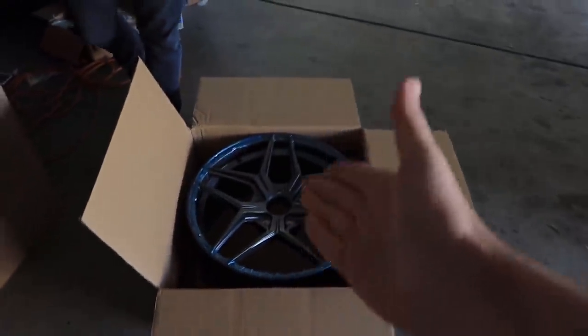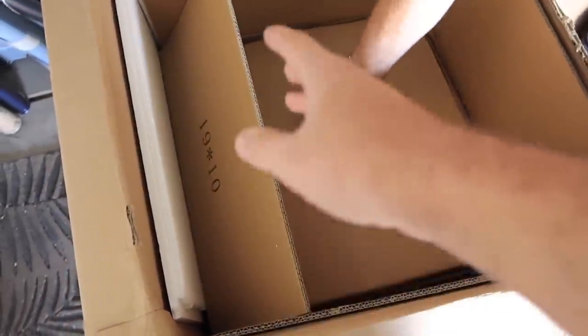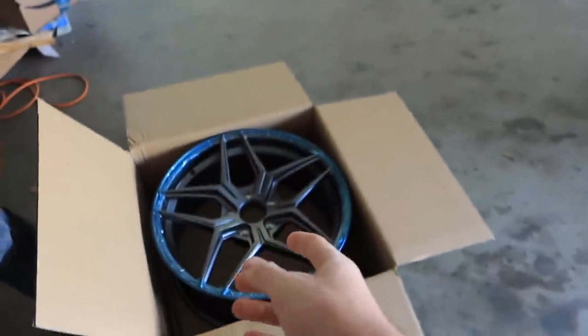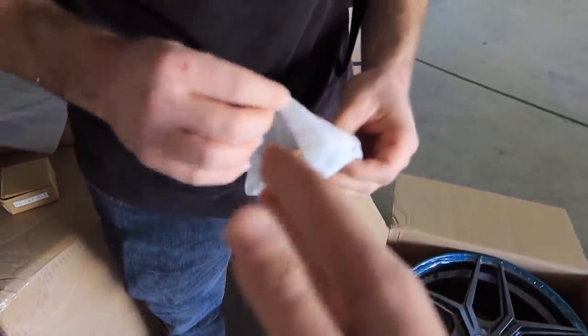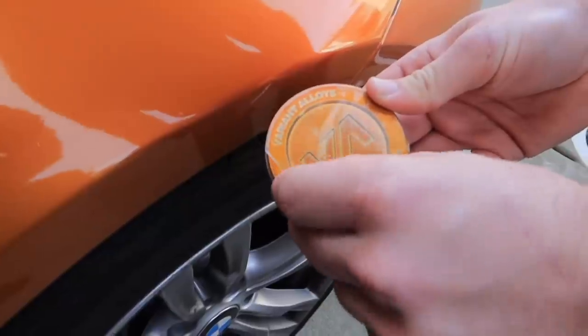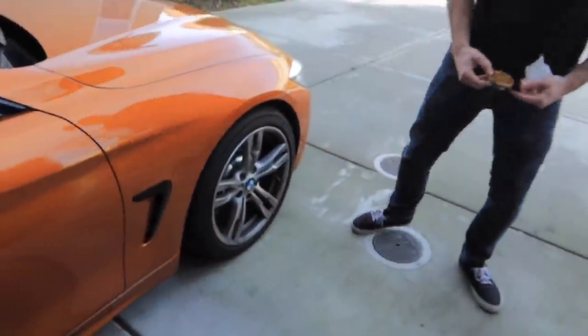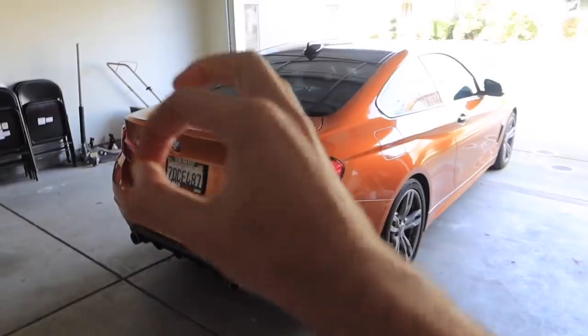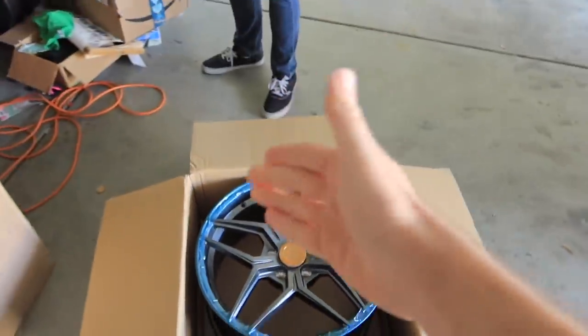They look so good, this looks so legit. This one is 19 by 10 — that's my rear. Right here you can open that real quick. I went ahead and went with something a little crazy — I didn't go with the original color for the center caps. You can get the exact same color, but I took a gamble. Oh my god, do you know how close it is? It's pretty similar — that looks crazy with the suspension going on soon. Let's go ahead and unload everything out of the truck and get all these new wheels inside. I want this car to be mint — the wrap color matches really well. It looks phenomenal.